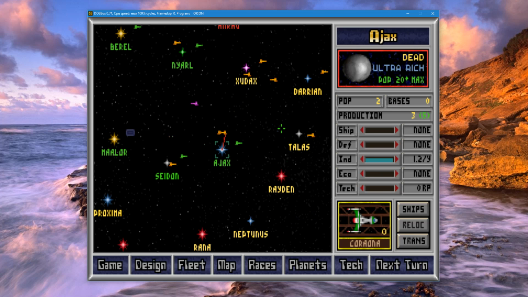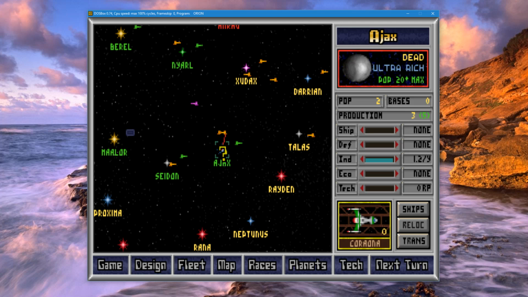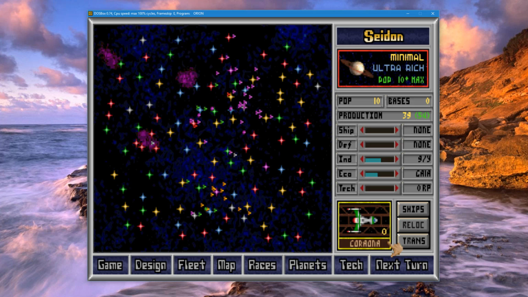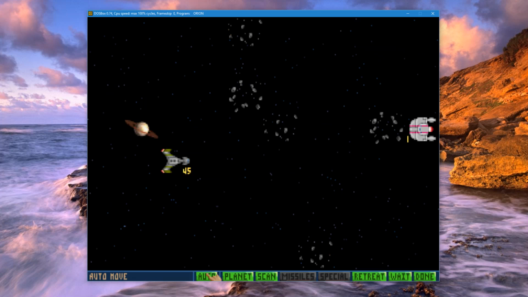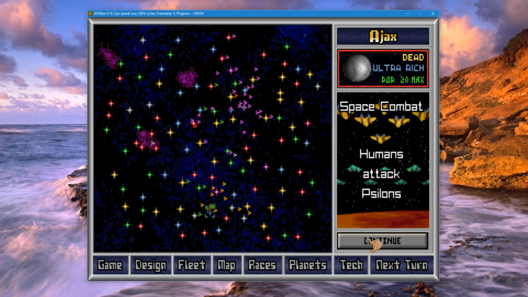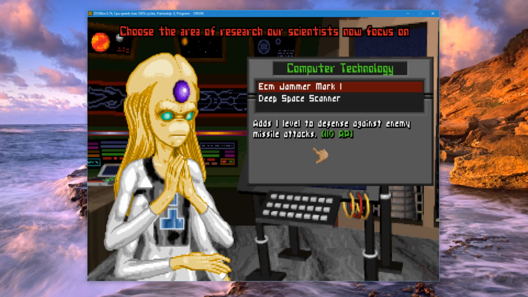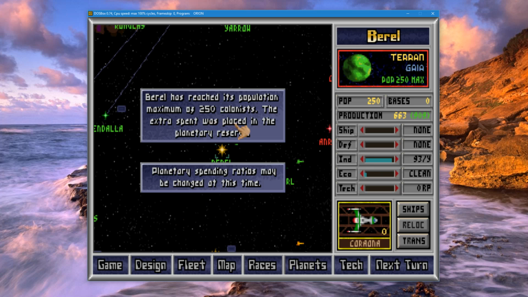Let's go around. So we have a fleet coming down, colony ship. Okay, we can deal with that. Okay. And nothing happened. We just built some more ships.